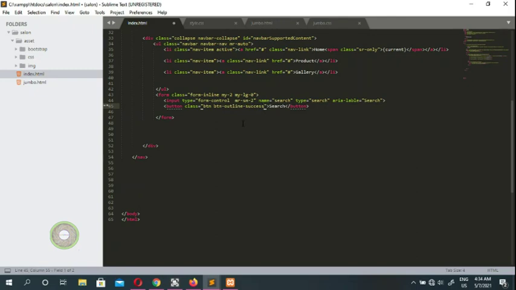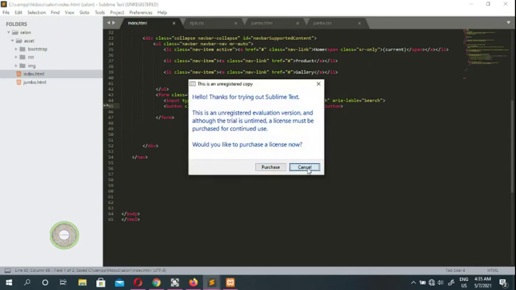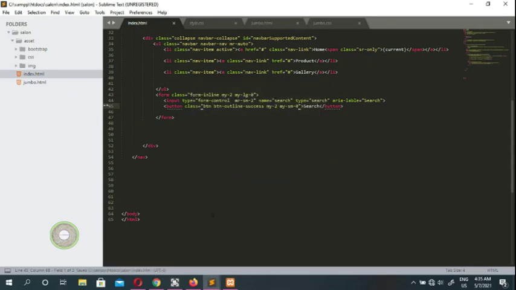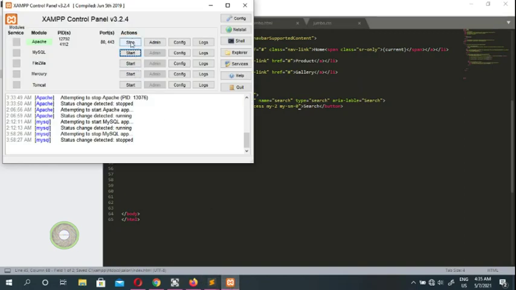Then you put again my-2, and then you put my-sm-0, that's size 0. You can put sm, md, lg. In our case, we want to put sm. So we check that our XAMPP is running. It is running, perfect. So we go ahead and see, that's the search bar, as you see. And with the CSS, we have already learned that on the sides you put a radius, if you want to make it roundish or something like that. You do that with the CSS.